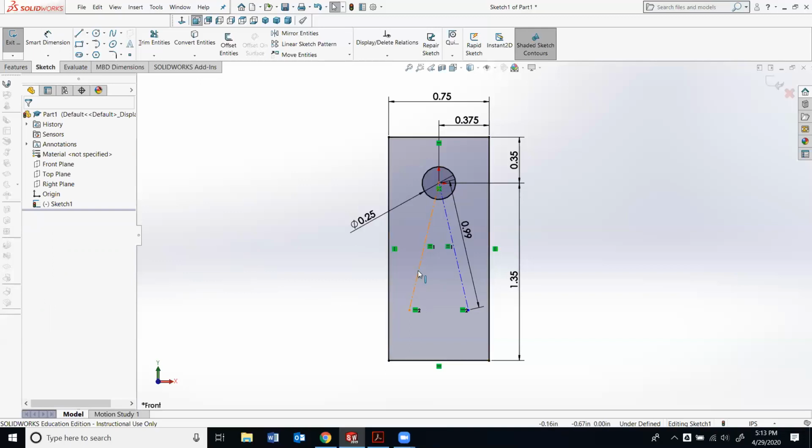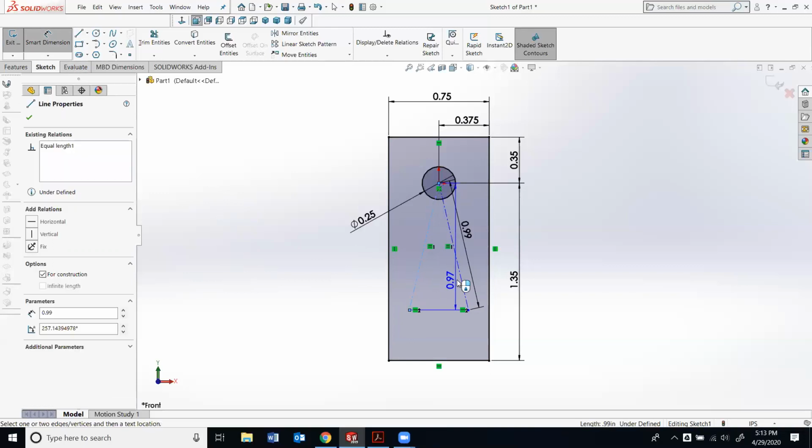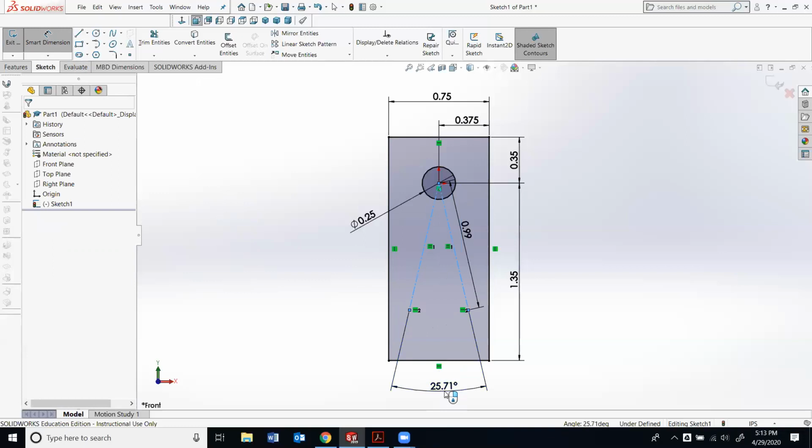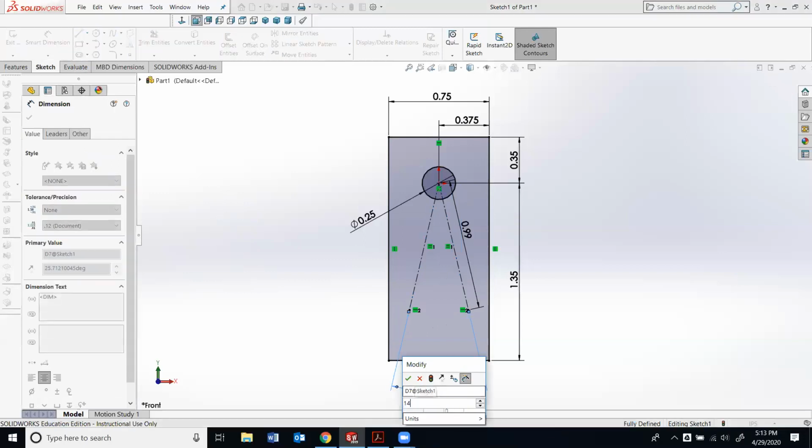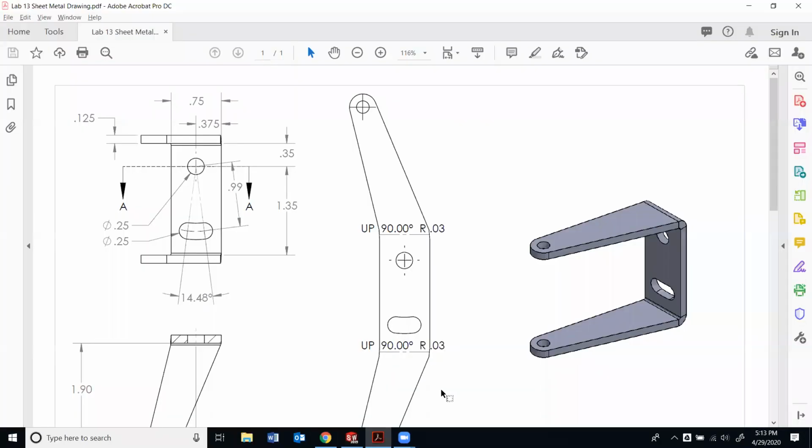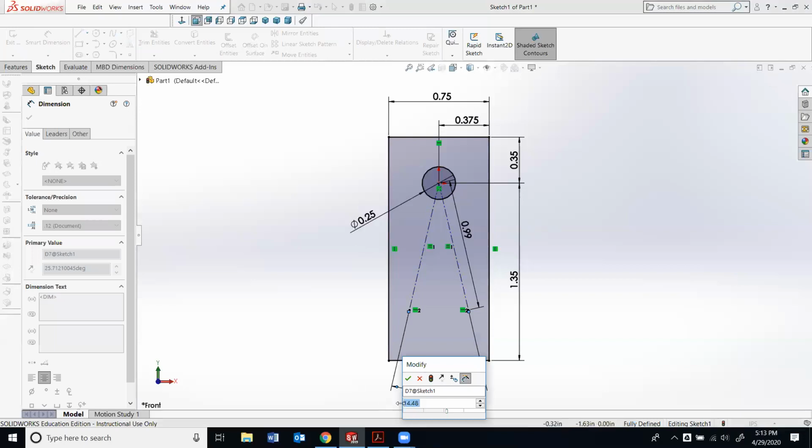You need to turn on Smart Dimensions and do the angle here. So turn on Smart Dimensions. Click on the 2 center lines. Click, click. I like to drag it down below and type in 14.48, check mark.